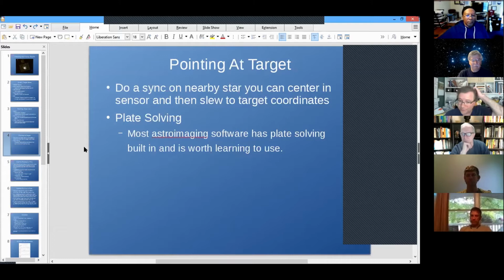So if you're not on your target, it'll actually make corrections until you're pointing where you want it to. And I know SGP and Nina, Voyager, it's quite easy to get it working. It used to be a real bear to get a plate solver working with software, but now it's quite commonplace.